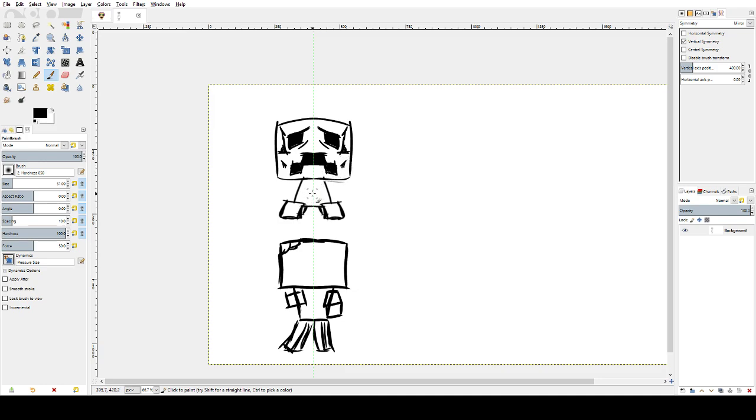Make it creepier looking and maybe add a rib cage there. Make him scary. Give him a little knee. Kind of like that, so that could be the creeper right there. As you can tell, I just added some slight changes to make him a little creepier.